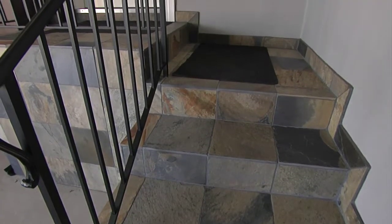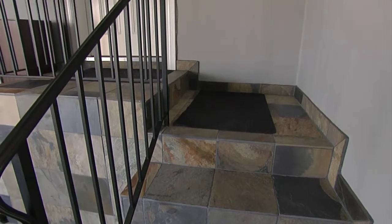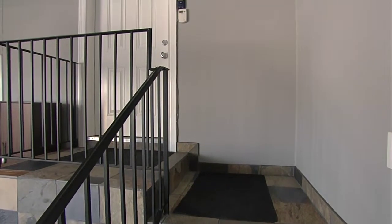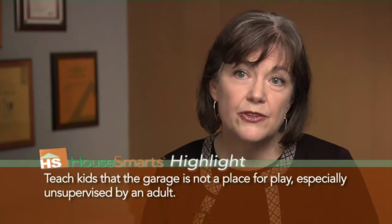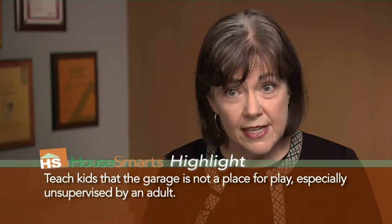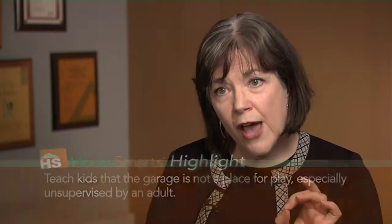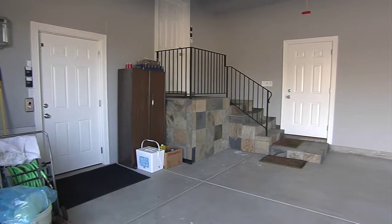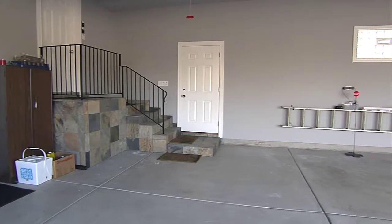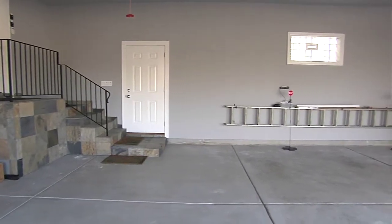One thing that I often notice when I visit people's homes, especially the garage, is often there's a handrail on just one side. The Home Safety Council for Falls Prevention recommends having sturdy handrails on both sides of the stairs and make them round and kind of small so that you can really wrap your hand around them and grab on. Lighting is also a factor. Garages tend to be poorly lit, and it's really easy to miss a step and fall because you just didn't see that the step was there.